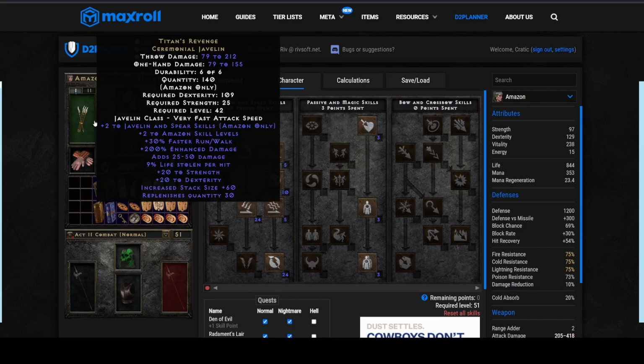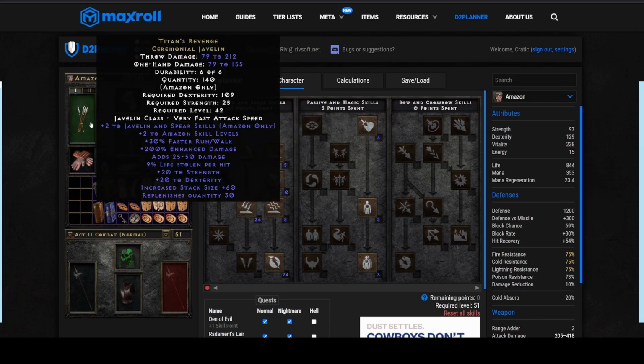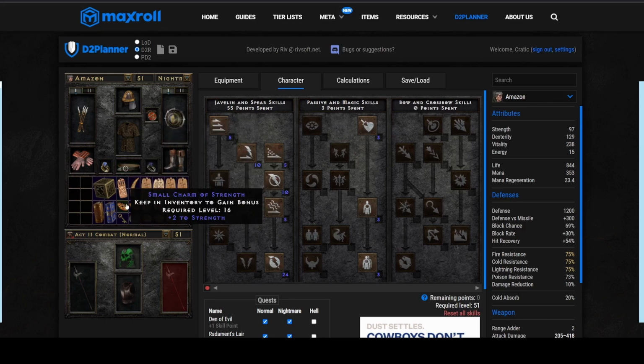So you can't equip this until you hit your strength requirement, and you can't hit your strength requirement until you get a Nosferatu's Coil, which is level 51 required. And it has a lot of other nice mods on it, aside from the plus strength, but at least for now, let's focus in on that. You want this, and you want charms that give plus strength, at least +7. Same for dexterity, +7.